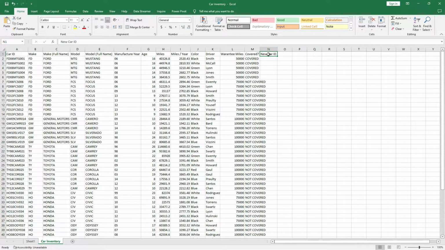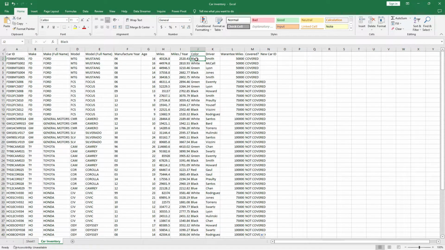I'd like us to create a new car ID because there are some things that I'd like to include here, for example, the color of the car. Now, we want to change the new car ID to reflect the needs that the company wants right now.